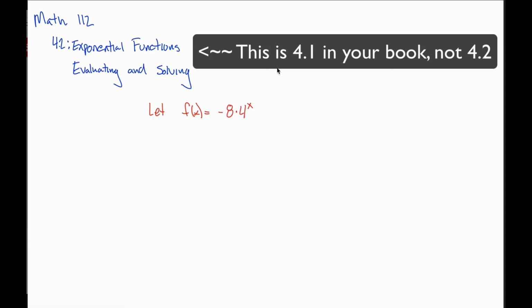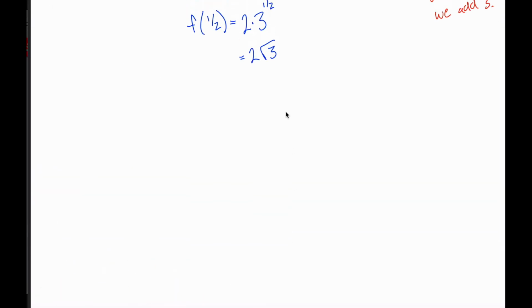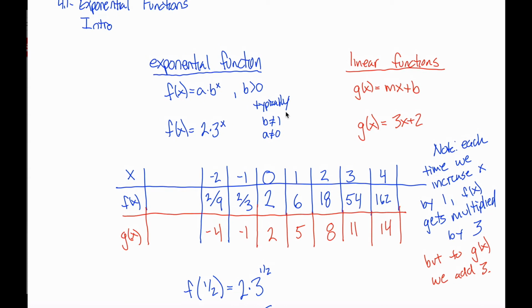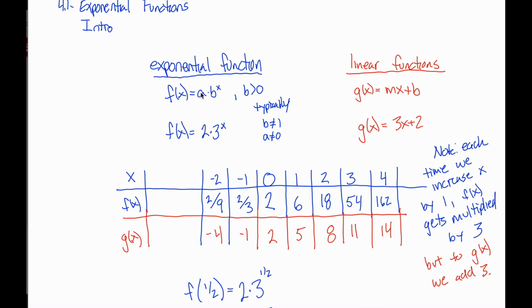All right, so back to exponential functions. Two videos ago, I introduced exponential functions, and what I said is they're functions of this form, a times b to the x, where a and b are numbers, but b has to be greater than 0, and typically it's not equal to 1, and a is any number you want, although typically we choose it not to be equal to 0.